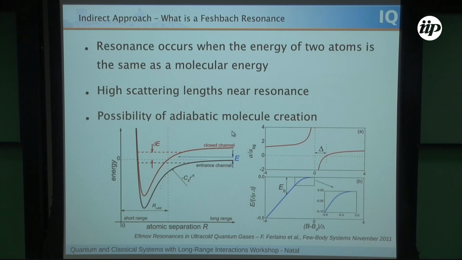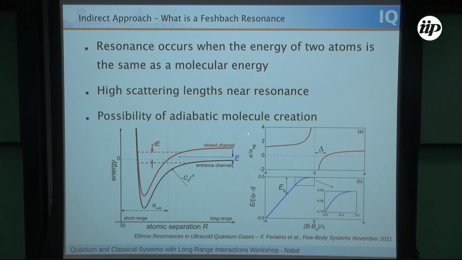Then the next thing we have to do is go to a Feshbach resonance. And why do we have to do that? If you just want to combine two atoms that are anywhere in your trap into a very tightly bound molecule, this would be the place where a molecule would sit, for example, in the molecular potential. It's basically not impossible, but very hard. The reason is that photons, which you're going to use to associate these things, cannot change the position of the nuclei. So you're basically relying on luck that the atoms happen to be this close at the time you're doing your experiment, and that luck is very unlikely to happen.